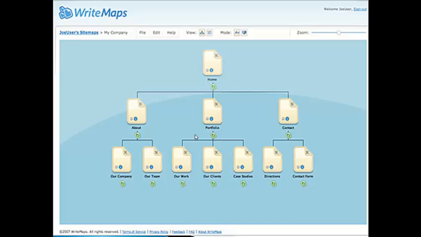And so you're going to get two pages there, our company and our team. And so there might be a drop-down menu that will come once you put your scroller above the About button, and you can click on our company or our team. And so then you create other levels. What happens when I click on our company? What happens? Where do you go to? And so you continue to build those levels.